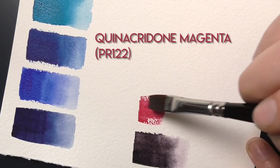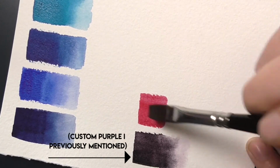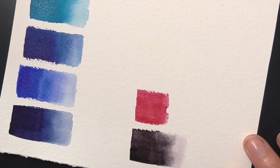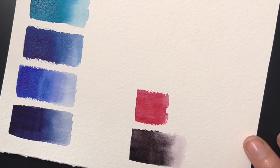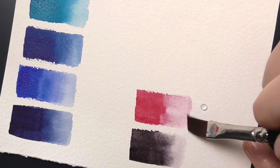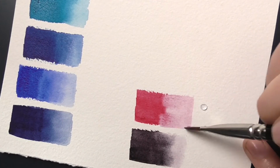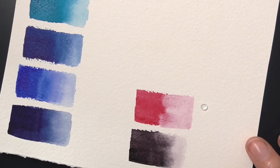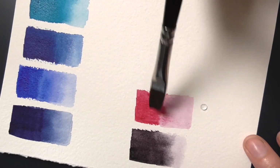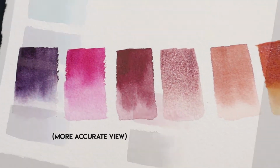One of the new stars of the show, Holbein Quinacridone Magenta, is much more versatile than I initially imagined. While I don't often use vibrant pinks or reds, especially on their own, I find having this color for the occasional flower or man-made element for urban sketching to be really useful. And because it's transparent and it's a single pigment color, I find it a joy to work with.